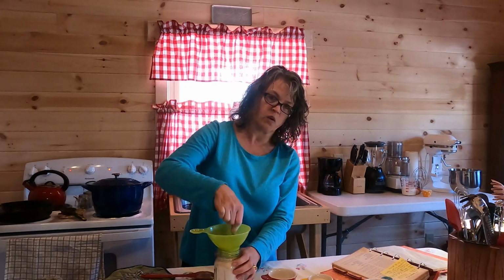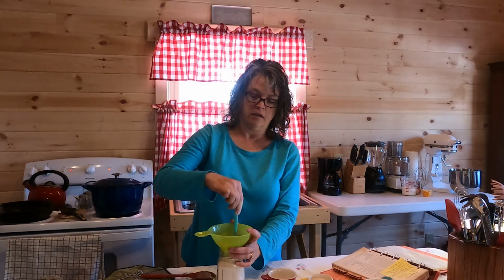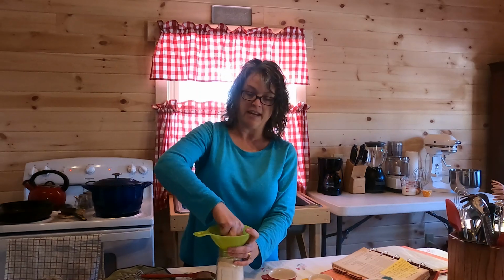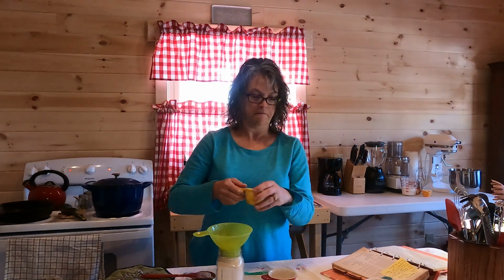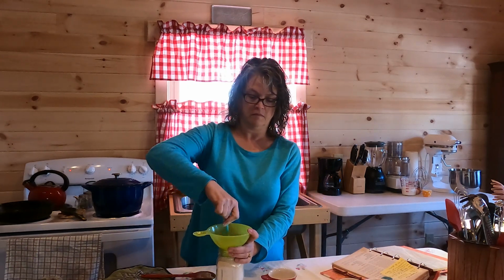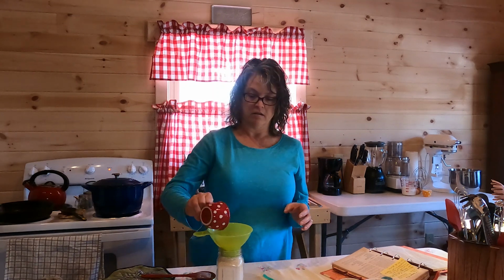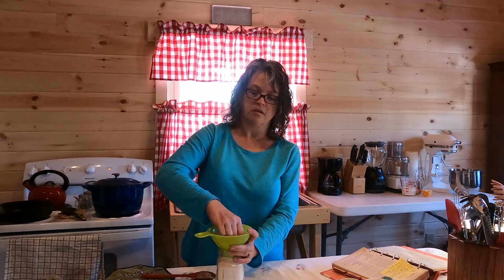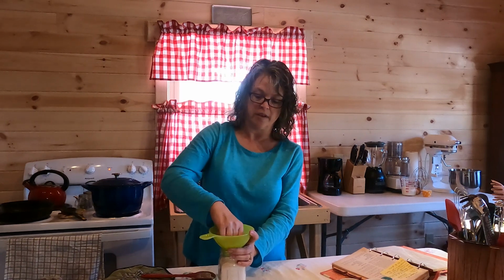Now in a 16-ounce jar, it is going to be packed tight, but that's okay, unless you want to double your recipe and put it in a quart jar, but I elect not to use my quart jars for anything other than canning. Okay, and then a 1/4 cup of sugar. And then you have 4 teaspoons of baking powder and 3/4 teaspoon of salt, and I just put them both in this measuring cup right here. Of course, if you use a larger jar, you won't have to do this, but I just hate to see so much wasted space in a quart jar, unless you're going to double the recipe.